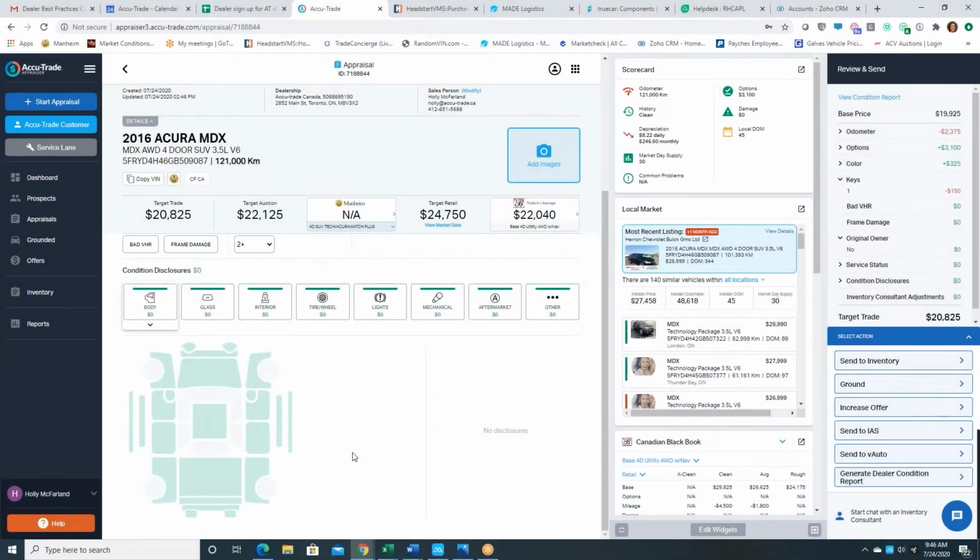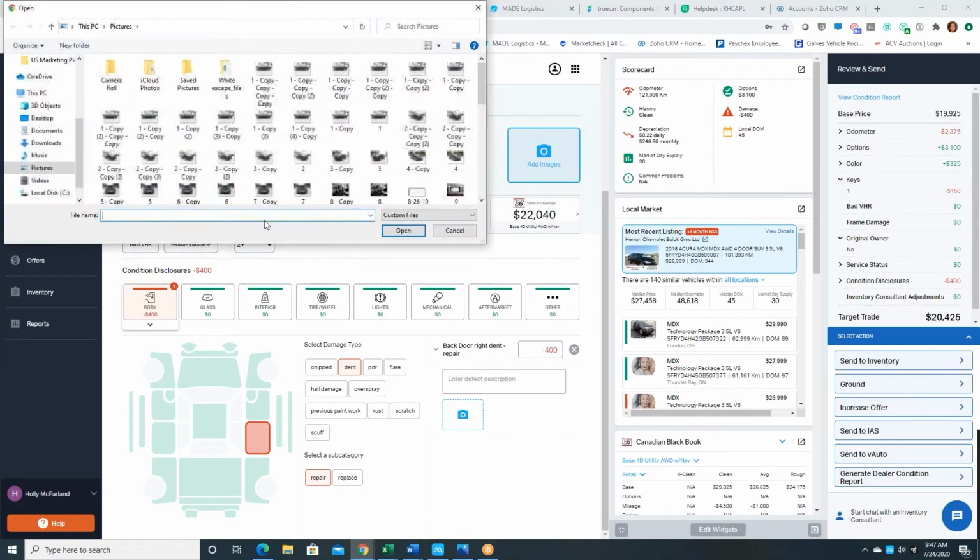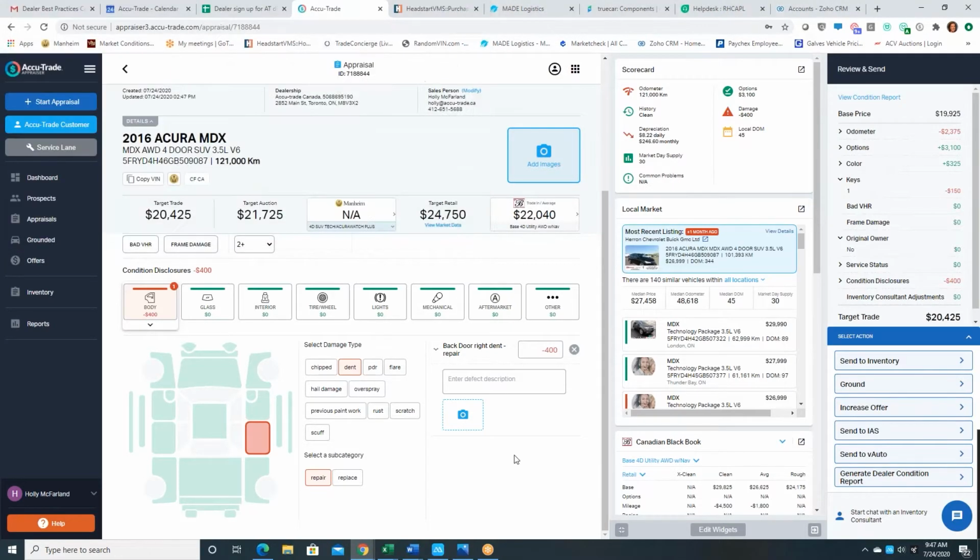Next, best practice to keep your customers engaged, and your salespeople or your manager that's working with the customer on the car, is to walk out to the vehicle and start to walk around it. Simply start at the front of the vehicle, and anything that you can see or note, you would want to make a notation here for that and say, this is a dent on the door. And then the question becomes, is it a repair or a replace? We'll say it's a repair. You have the ability to write a description in there, and then, of course, upload the photo of the dent on that vehicle.